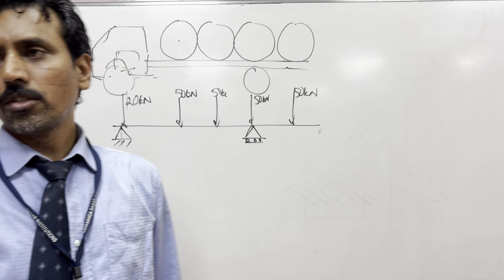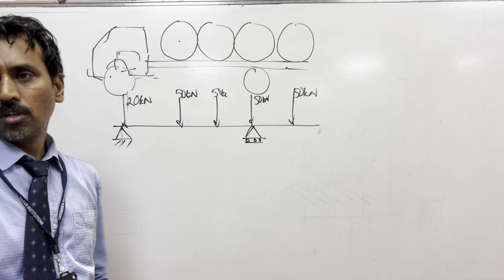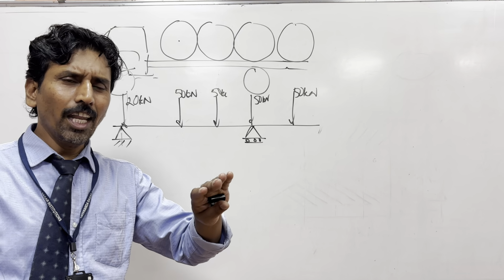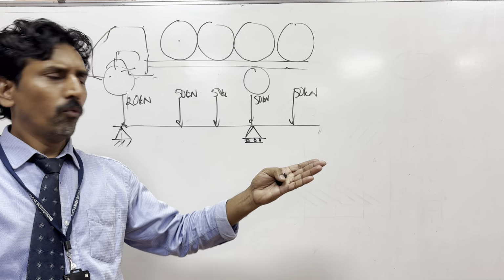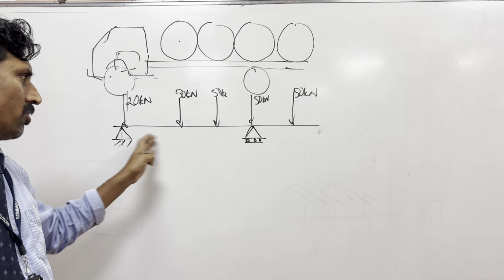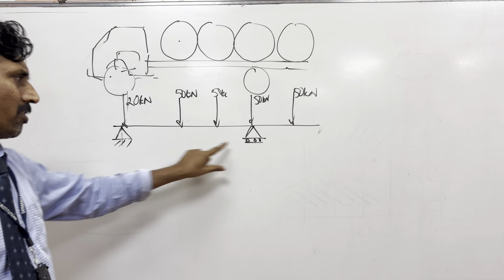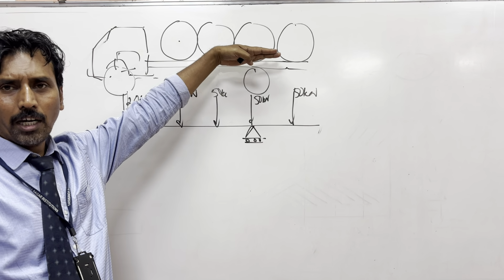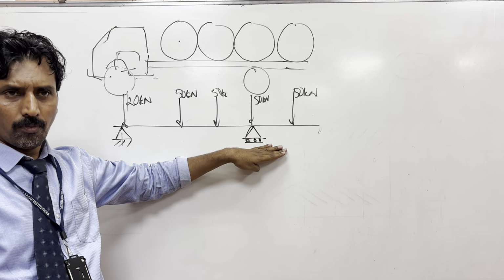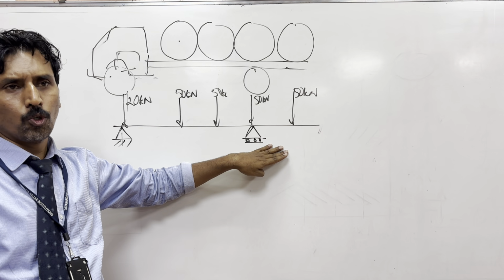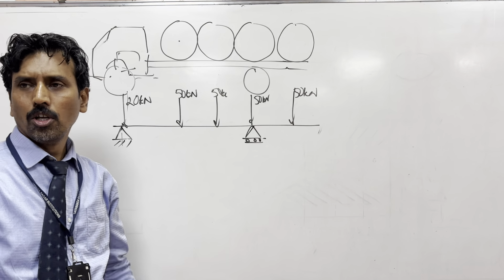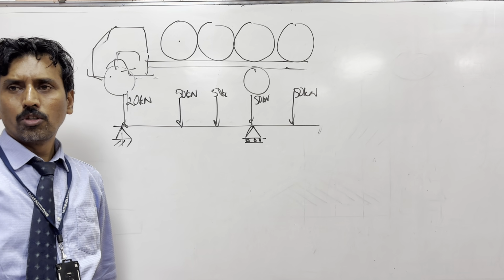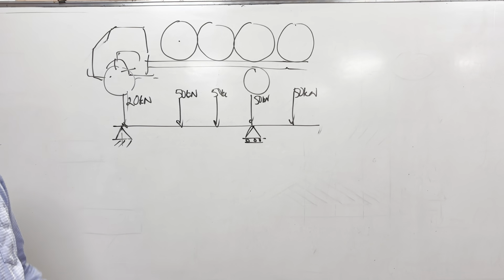Engine, cabin, everything is about 20 kilonewton based on this. These are actually point loads. You may feel like we never come across this type of triangles, this type of rollers. So we are trying to reduce a complex problem to a simple problem, so that it becomes easy for us to go ahead with basic calculations. So these could be called hand calculations.